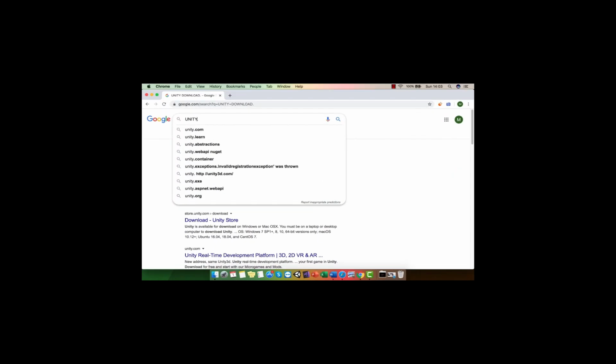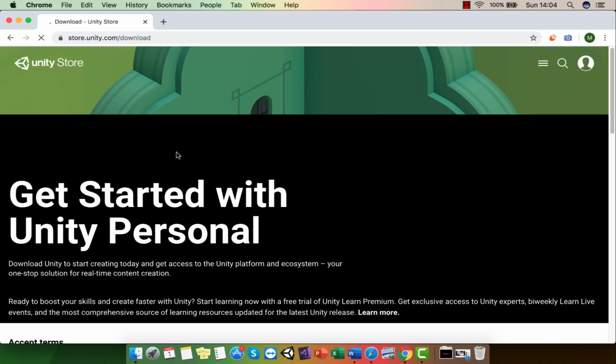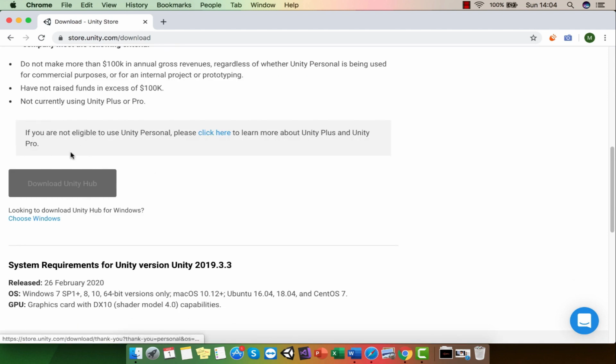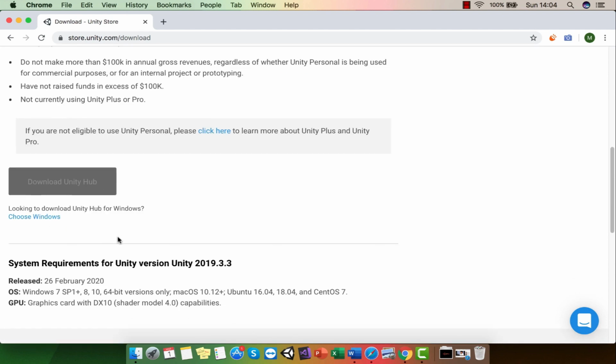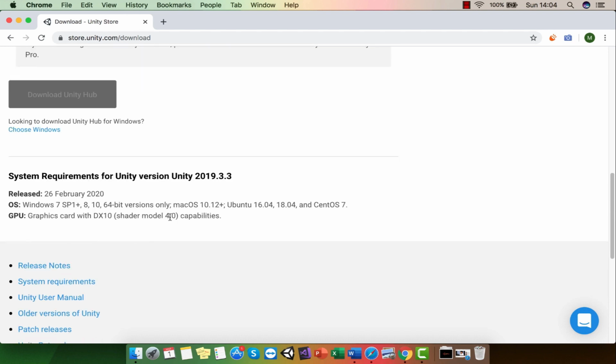I'll show you, if you write just Unity, Unity's main page will open up. The first link you will get, and there you also get a download link. Either you can directly write Unity download and go into it. When you click on download, you will see the latest version. If you accept these terms and conditions over here, then you will download the Unity Hub. The Unity Hub helps you to download different versions of Unity, which is very good.